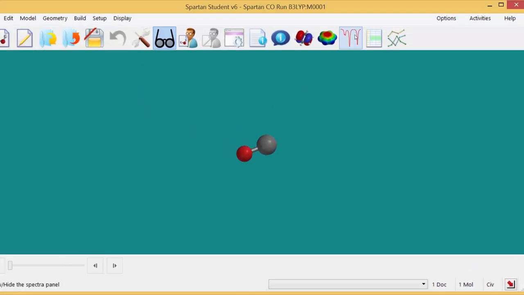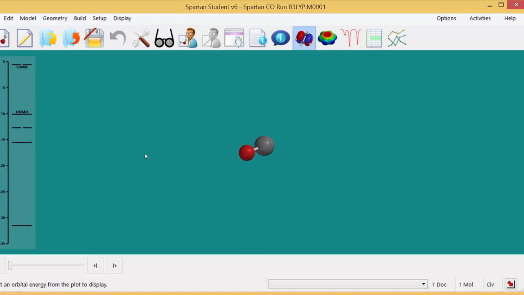Okay, we can also get a visualization of various aspects of this molecule. So for example, if we click on orbital energies, we get some information here about the orbital energies of the HOMO, HOMO -1, LUMO, and so on.